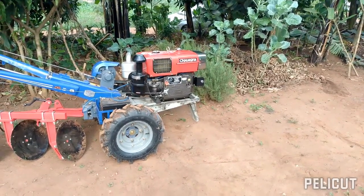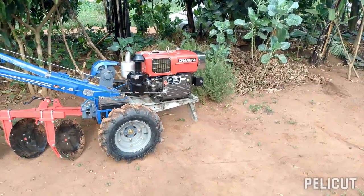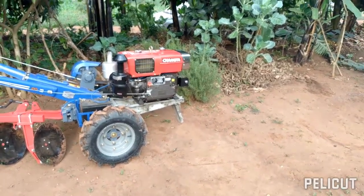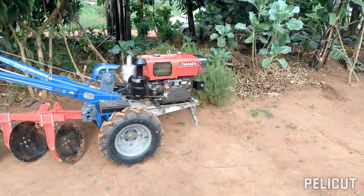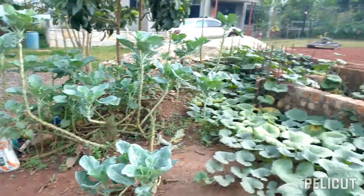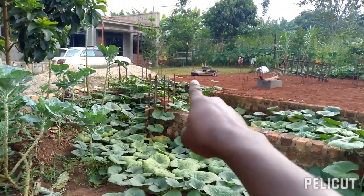Yesterday we did manage to finish up the project of the slasher. So the slasher is now almost ready. The only thing that's missing is the belt. But don't worry, as you can see, that is the slasher.